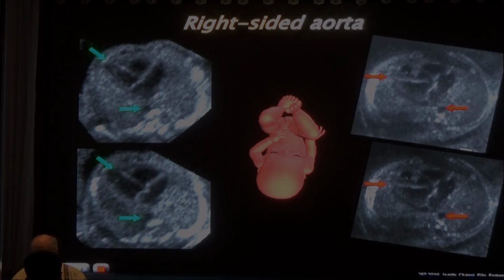If you read some article that says the four-chamber view is not a good screening tool for cardiac anomaly because it doesn't detect outflow tract anomalies, well, if you don't look at all the findings of the four-chamber view, yes, that's true. But if you look at all the findings, you can detect many outflow tract anomalies.